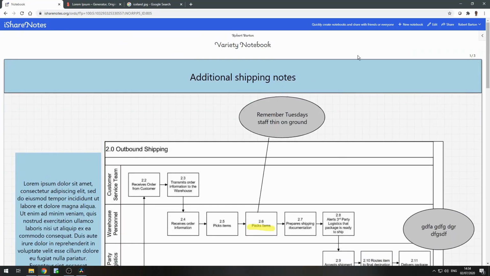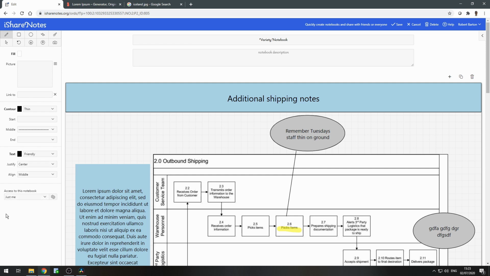And I can share a link to this, which I can send to other people. But that does bring me to an important note, which is, okay, who can see this notebook? So for that, I'm just going to dive back into the notebook and show you how security settings are made. Now, access settings is done on a per notebook basis, where you apply a predefined access profile to the notebook. Here you can see me doing it here. All I have to do is select the profile, hit save, and then that profile is active.